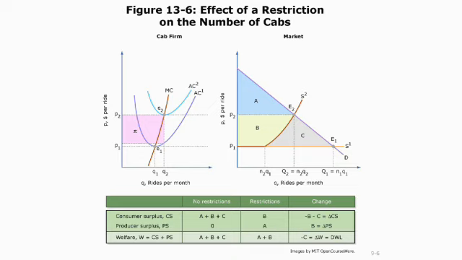What's happened to welfare in the market? Okay? Well, what's happened is consumer surplus has now fallen from A plus B to just A. Because the price is now P2, the consumer surplus is the area under the demand curve above the price. That's just the triangle A. Okay? Just the triangle A. At that new price, that's the consumer surplus.